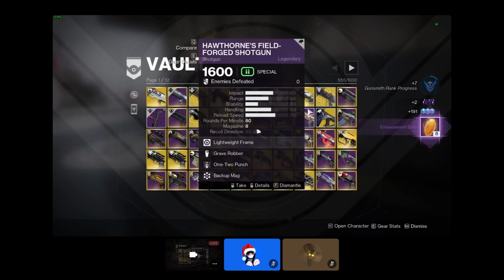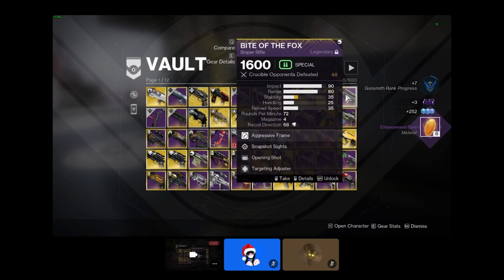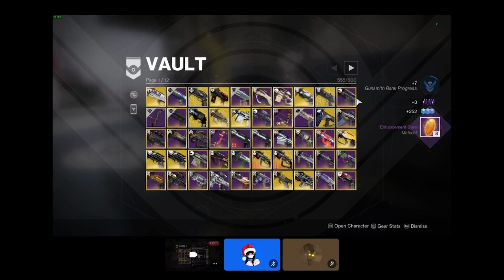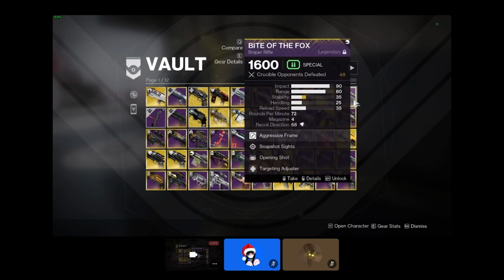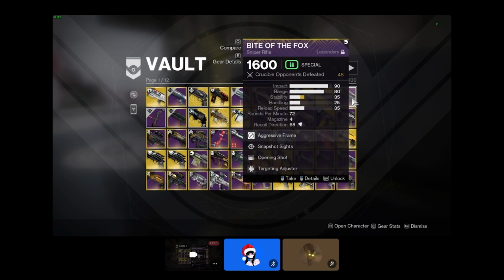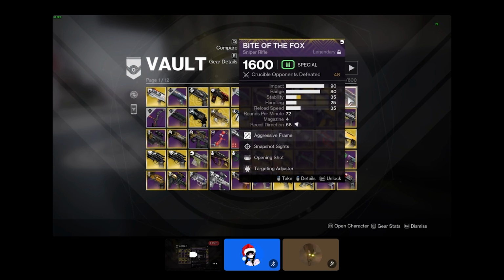Here it is. Okay. Alright, Hawthorne's... Thing? Yeah, you can probably... I mean, I have Ive Soul. Honestly, the reticle on that thing sucks. It's kind of weird. Get rid of it. It's locked.